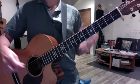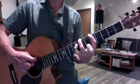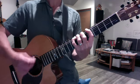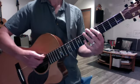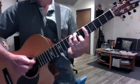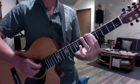Now you're going to go through and add the 2 and the flat 6 to each one. So you're going to go 1, 2, so now I've added the major 2nd. That's going to be true for all 5 scales. 1, 2, flat 3, and 4, 5, flat 6. There's my other half step. Flat 7, 8. So now I want you to double the notes and go. Single on the final note. And then do the whole row that way.